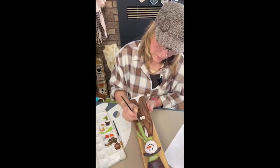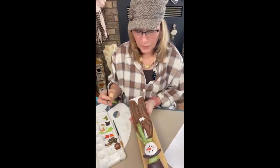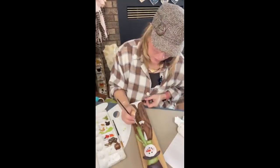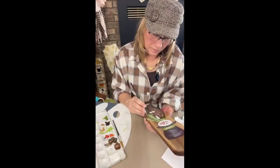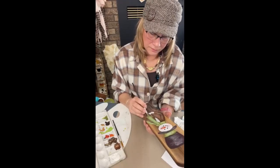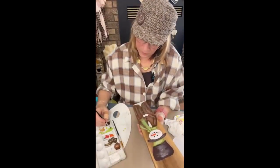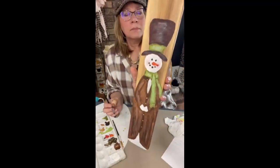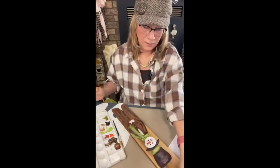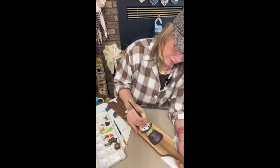All right, and then let's do a little bit of the dark green in here. Right, and then we're gonna just add a little of that cocoa in here too. A couple of the little lines. I'm gonna actually make lines with them. That didn't look good. Just make it till you like it. I feel like the hat brim should come down a little farther too. Let's do soft black. Bring it a little farther down.